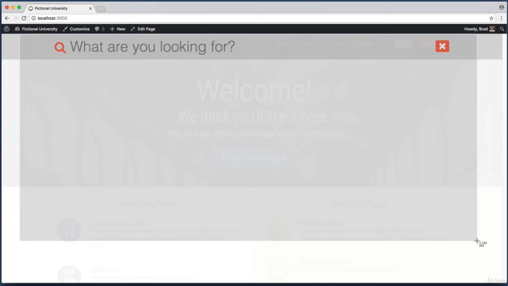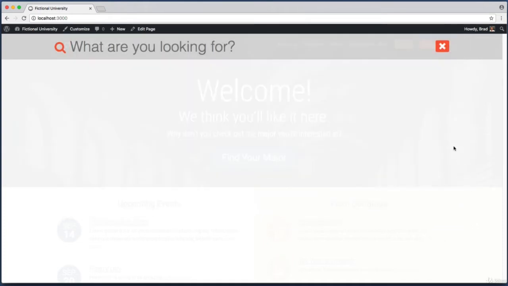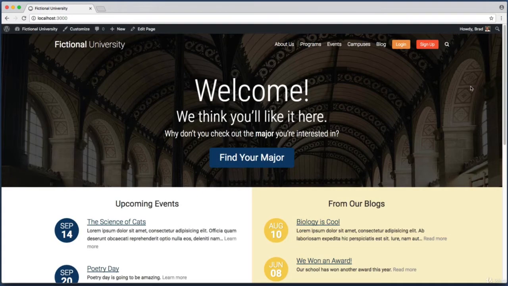It will help us stay organized, and also if someone comes to the website and they have JavaScript disabled, in that case it doesn't make sense to send them the extra few bytes for this HTML because they will never even see it or be able to open up the overlay in the first place.